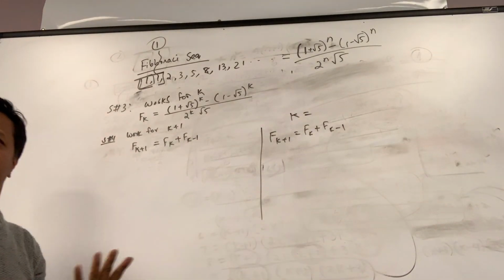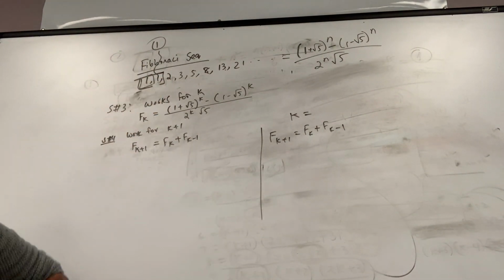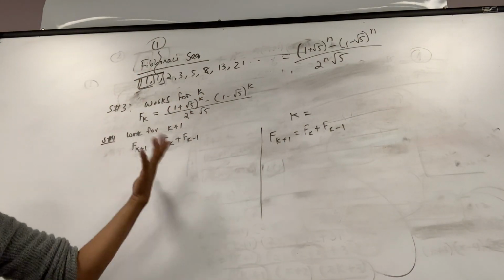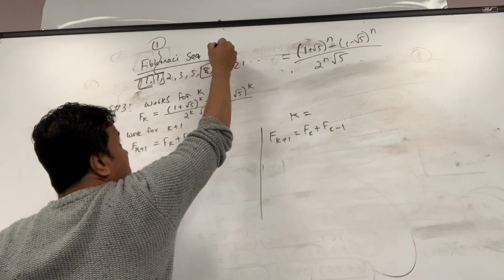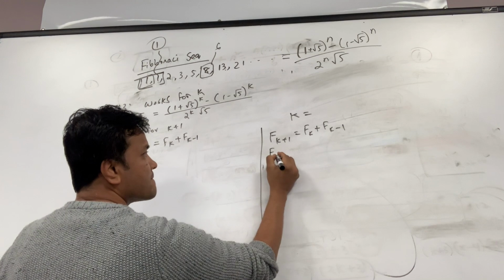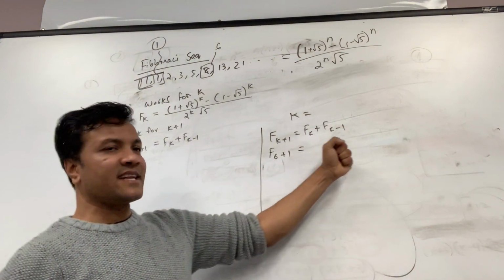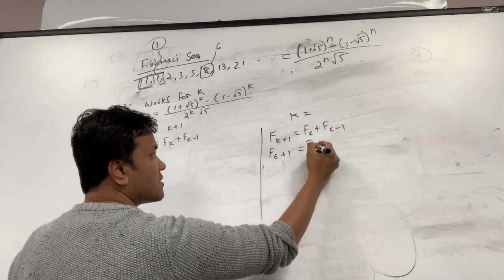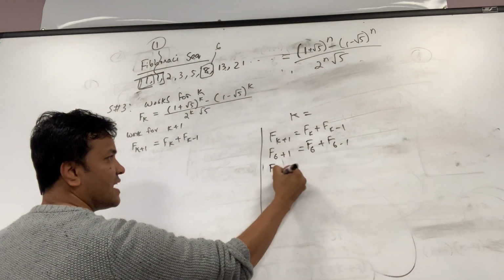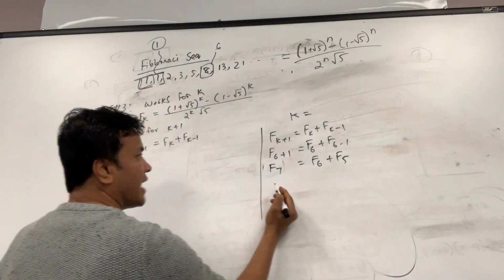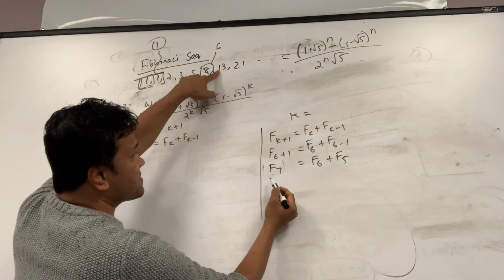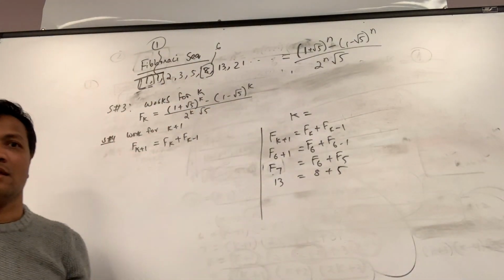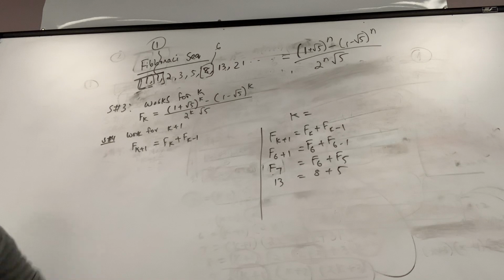Let's say k is what? k is any number. 5 is 1, 2, 3, 4, 5. 5 is 5. Okay, give me 6. 6 is 8, right? Okay, now our goal is to get 8 on this side and 8 on this side, the same thing on both sides. So 6 plus 1, and 6 minus 1. So 7. Okay, f of 7 is what? 1, 2, 3, 4, 5, 6, 7. f of 7 is 13. f of 6 is? And f of 5 is? Okay, they're the same. That's the little proof.